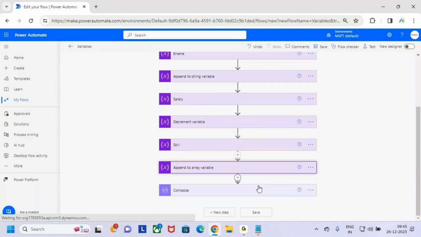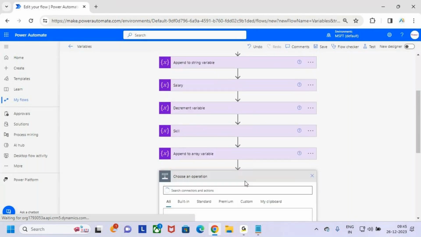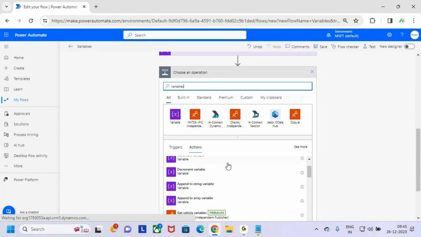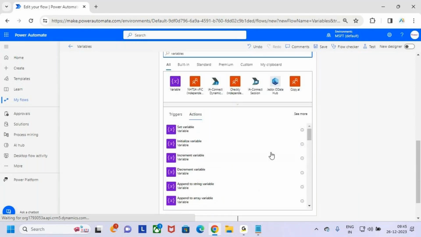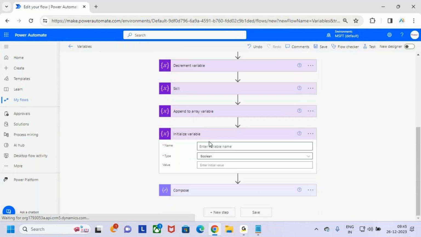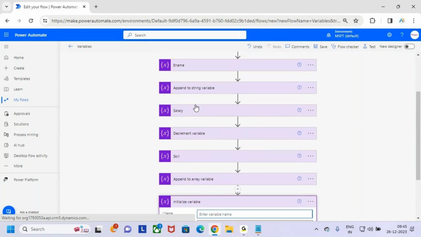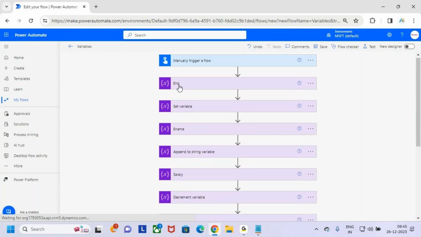Go to the variables here. Actually, it is not a variable, there is one data type. What data type you need to set here is, first initialize the variable. Let me keep all these as employee details, right? Skills, salaries, employee name, employee number are all employee data. This is called employees data.